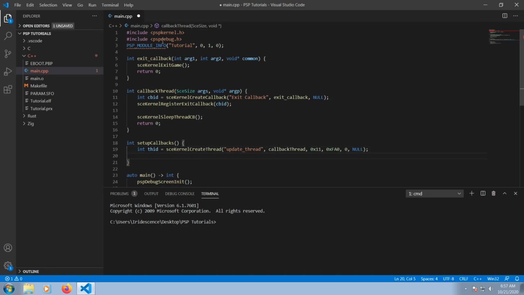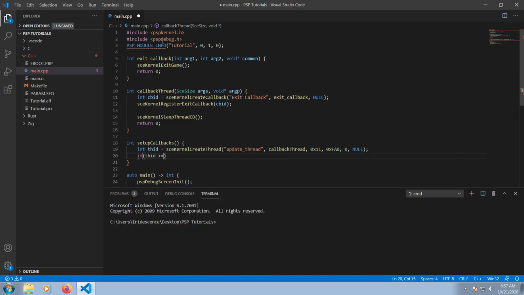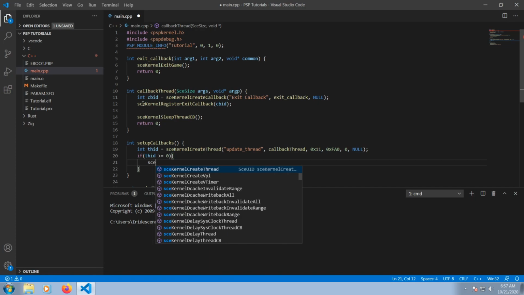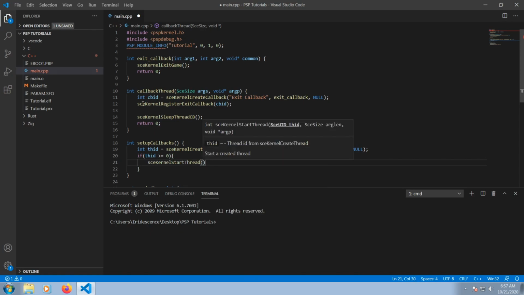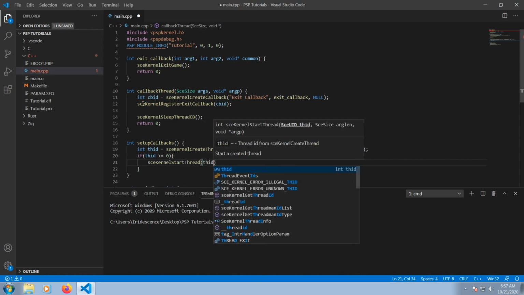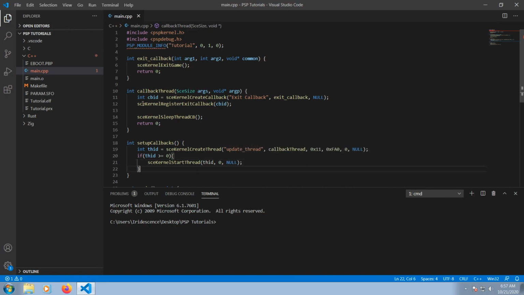We're also going to check that the thread ID is greater than or equal to 0. It can technically be 0. And inside of here, we're going to call sceKernelStartThread with the thread ID, 0 args and NULL as the arguments you're passing in.